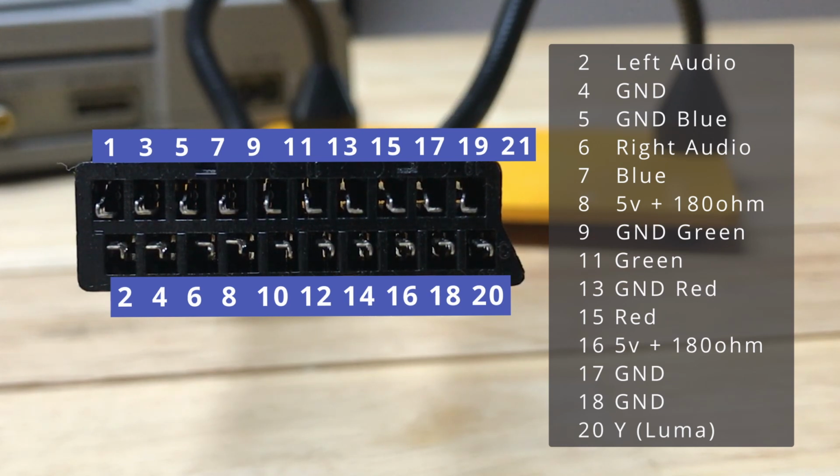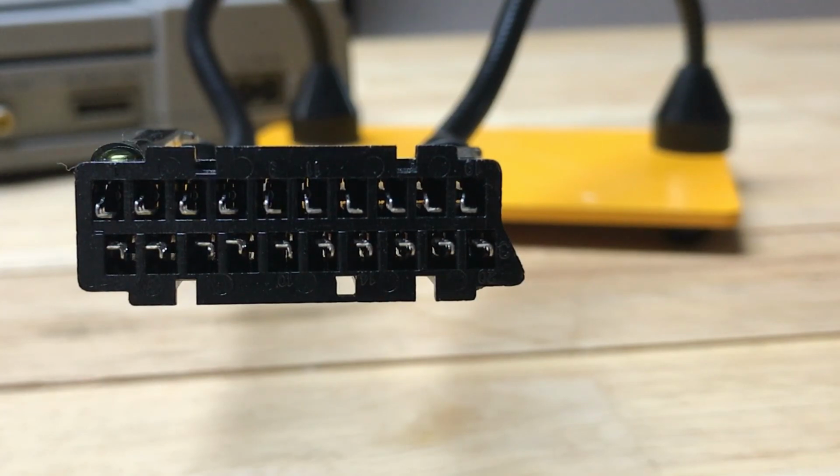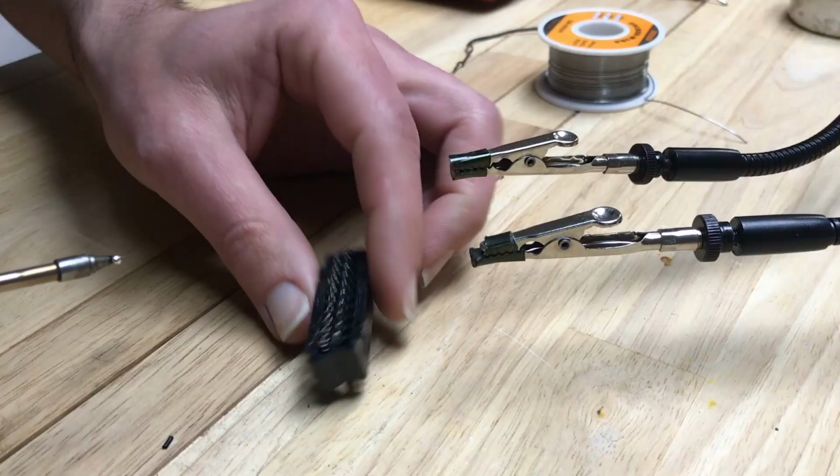We'll merge all three of those at the other end at the PlayStation connector to the video ground. That leaves pins 4, 17, and 18. All of those grounds we'll put to pins 1 and 3 on the PlayStation connector. Now that we know where everything goes, let's make that cable.